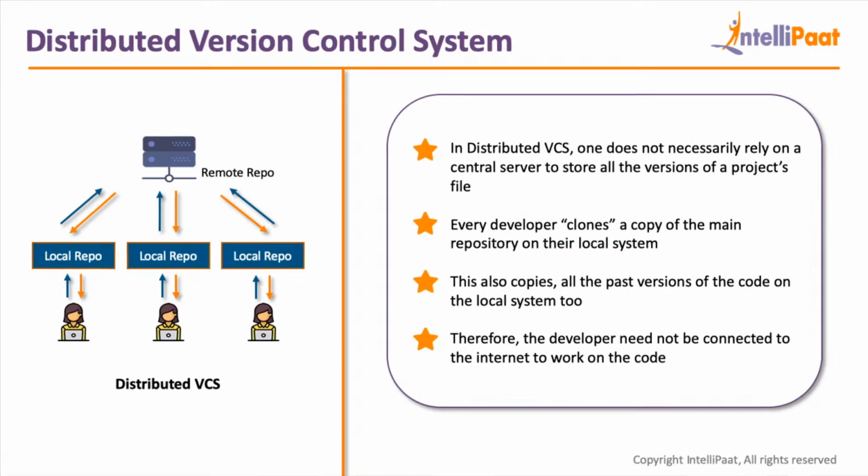Well, the answer is that when you're working with a distributed version control system, first of all, the dependency on the remote repository, which could be on the internet or on the network of your office system, is basically snapped off. All you have to do is download the repository from the remote repository once, and then you start working with your code. And when your code is done, only then you sync your local repository with the central repository.